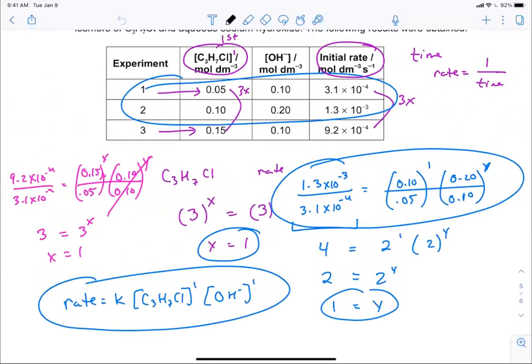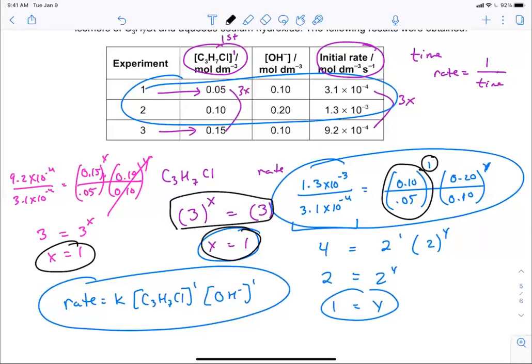We raised it to the first power because we'd already solved for the exponent of C3H7Cl, and we knew it was the first power. So we knew that if this changed, the impact would be to the first power because we solved for that in the previous sample. Because we could find two experiments where OH stays the same, we could solve for the exponent of C3H7Cl, which then allows us to solve for OH because we can remove this factor from it. That exponent came from us solving for that earlier in this scenario. Okay, thank you. You're welcome.